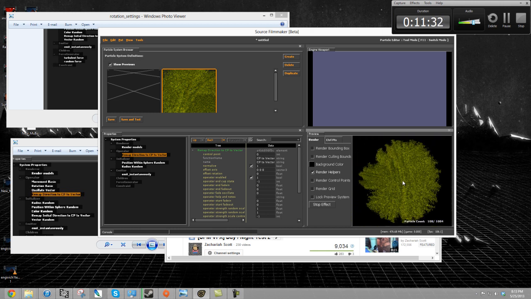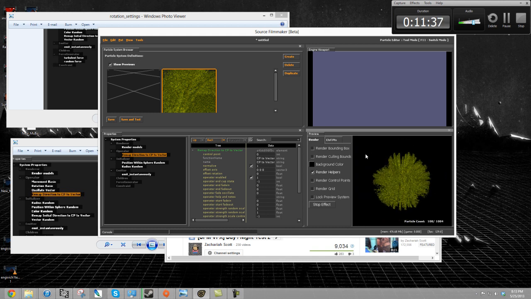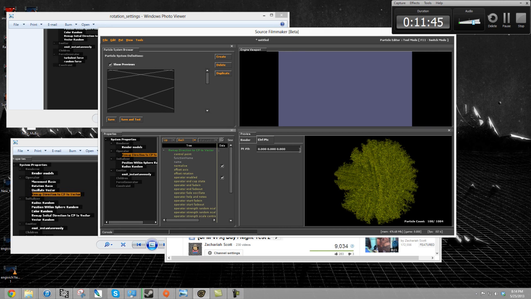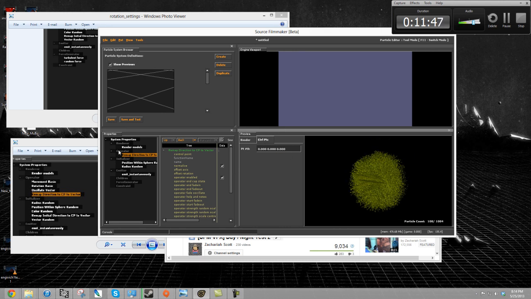So these particles are not aimed towards the center quite like how I want. It looks like the side of the particle is orienting towards the middle, but what I want is the bottom of the particle. This is a deceptively tricky thing to do. Also, you'll notice, like when I said these things orient towards the control point being point 0, in the particle editor there's this control points tab. I can click it, and that shows me every control point that I have in my particle. Hilariously, I am pointing at the screen and showing you things, but I realize that you can't see my hands, so it doesn't really matter.